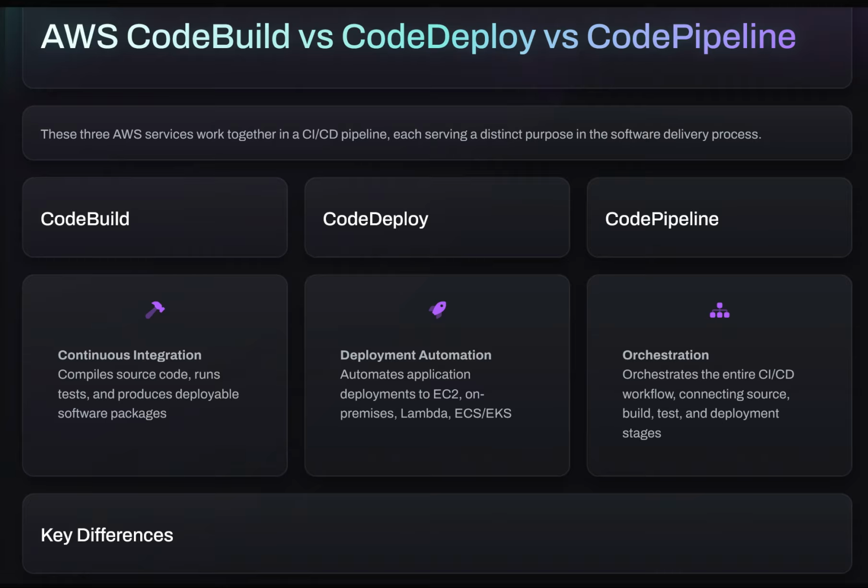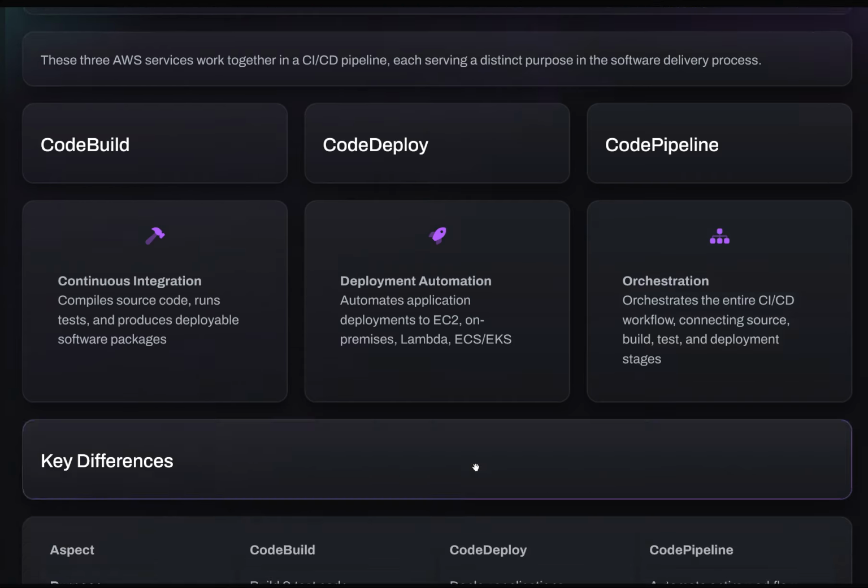Then CodeDeploy is deployment automation, so whatever package you created is going to be deployed onto compute instances, right? And CodePipeline is the full orchestration of this whole process from CodeBuild to CodeDeploy, right?